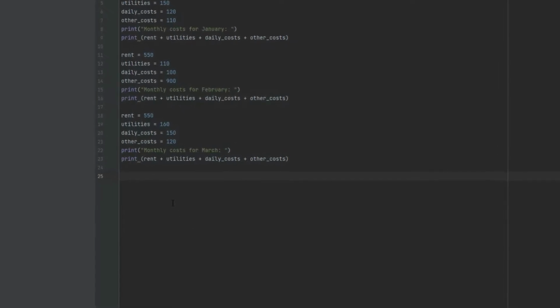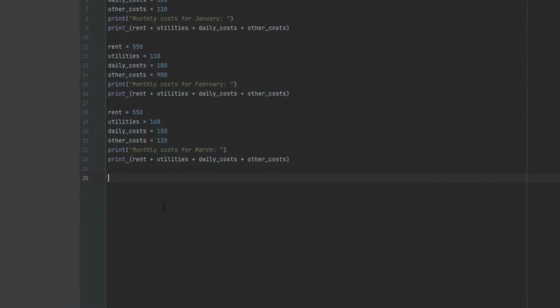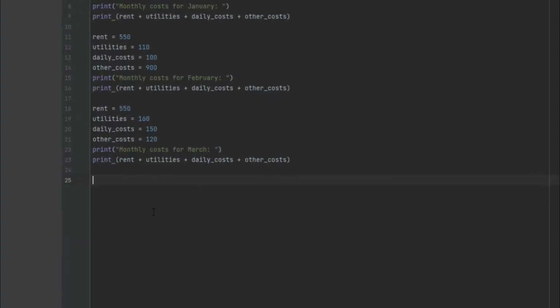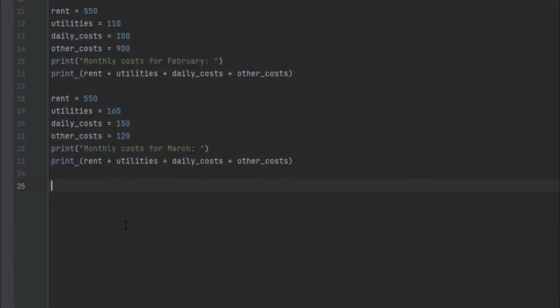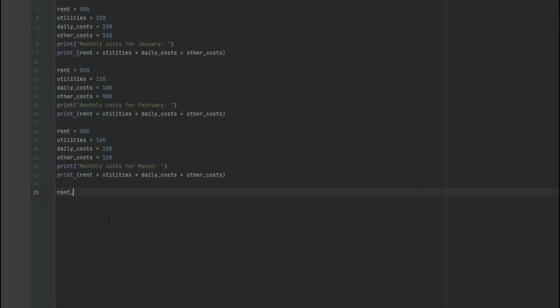So, like I told you already, the name of a variable should be meaningful, descriptive, and absolutely easy to understand for everyone. So if you make rent for January the name of your variable and you wonder, is this maybe a little bit too much? No, it's exactly how it should be written. And then you store the value of 500. And we say that 500 in this case is an integer. That means we use a number to be stored in our variable.